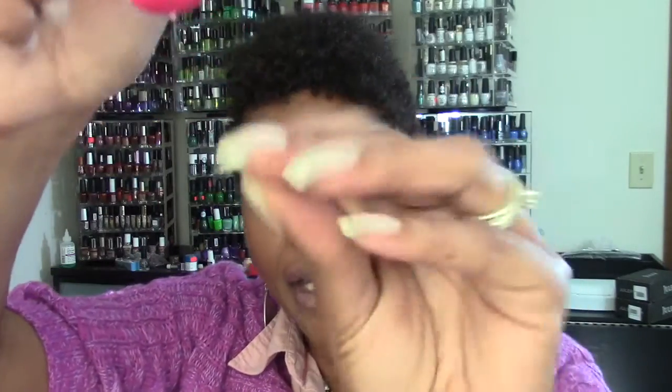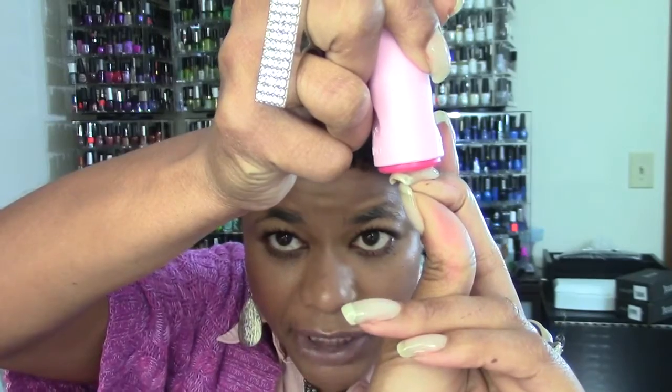My nail bed is very curved, so as you can see, pressing down really firmly, it's not covering and touching a good portion of my nail. If you're doing a full nail image, you want it to go from side to side, top to bottom — that's nearly impossible when pressing down. You can achieve more coverage by rolling, but even rolling toward the end of my nail it really doesn't touch. The double stamping technique doesn't always come out nicely — sometimes it overlaps and looks messy.